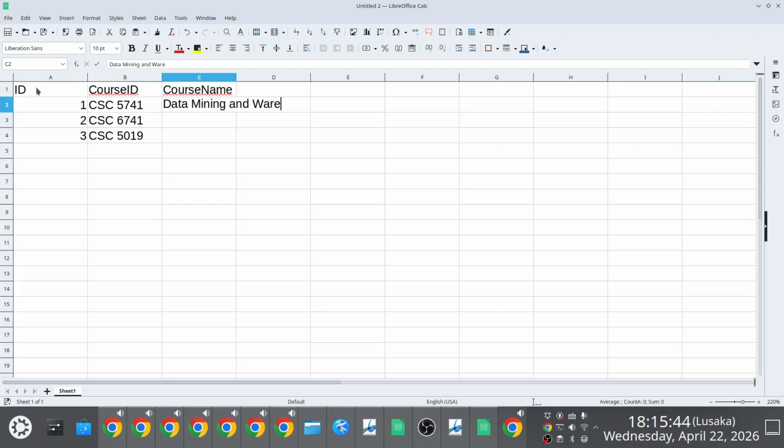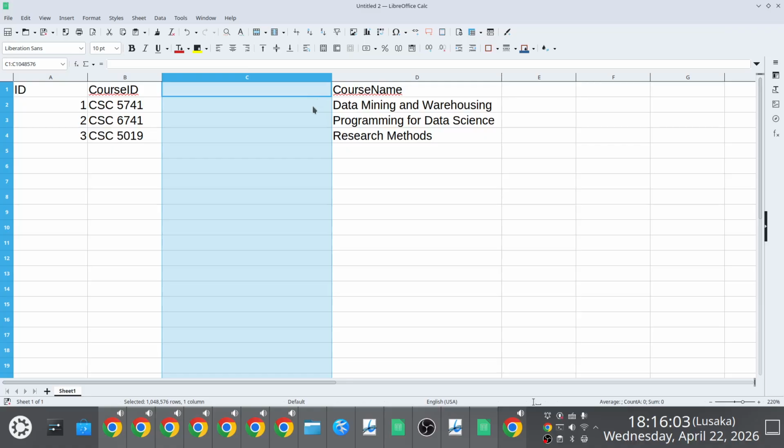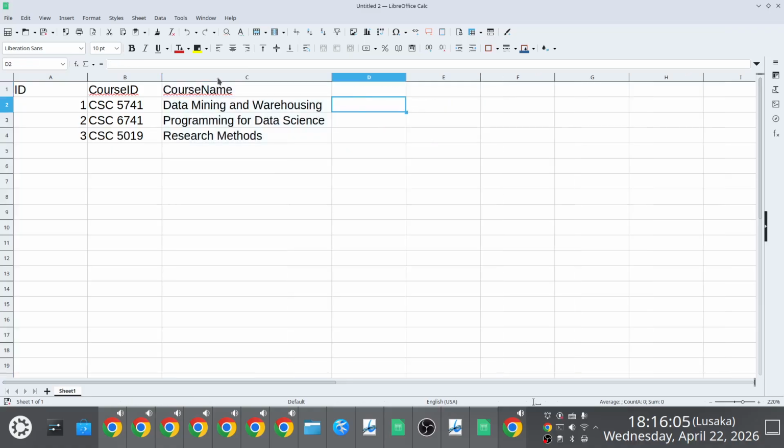Data mining and warehousing, programming for data science or something, research methods or something like that, right? What we realize is that, and maybe we can even include something like this, right? Is postgrad.